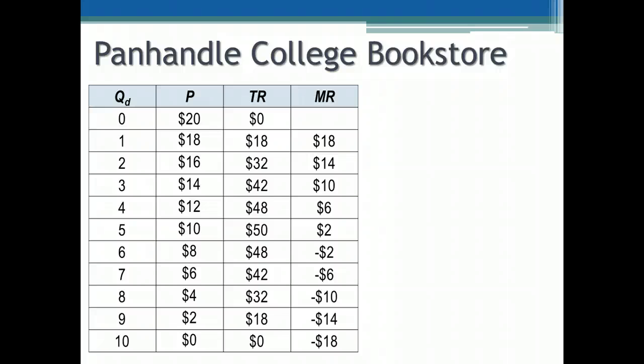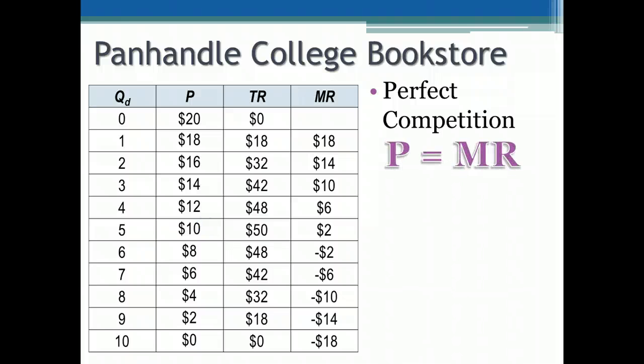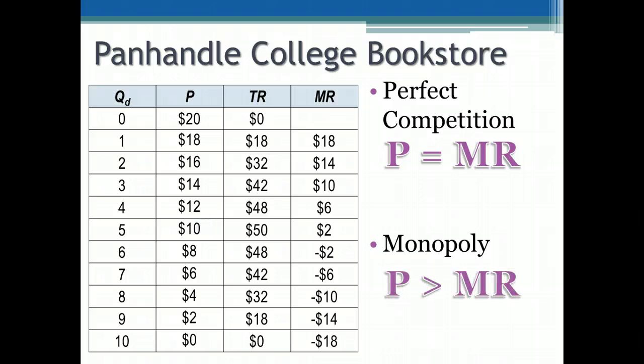And if we look, we see that total revenue begins to rise as prices fall, but then begins to drop again. We remember a little bit about why that is, and we'll get to that in a second. But we also then see that marginal revenue begins to drop for every unit that we sell, and we'll get into why that is the case in just a moment as well. One thing we can see in this chart right away is that unlike perfect competition where price is equal to marginal revenue, in a monopoly, price tends to be greater than marginal revenue. At least after the first unit sold, that's generally the case.